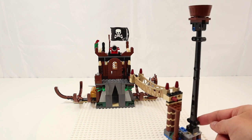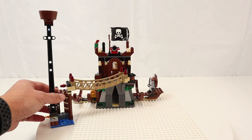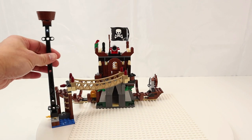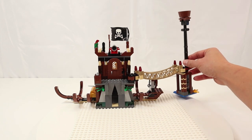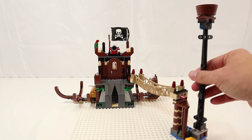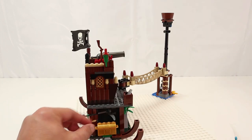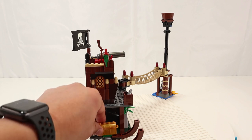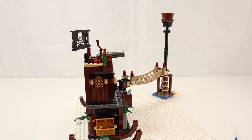And as you can see, the bridge can be angled at almost any angle from, I guess, here all the way back here. I guess the steering wheel for the ship is in the way, but you can put it at any angle you want. It's not fixed. Looking over here, it has a gold chest that is kind of a gold color. And inside you have 4 gems, and it's supposed to be 4 pieces of gold.